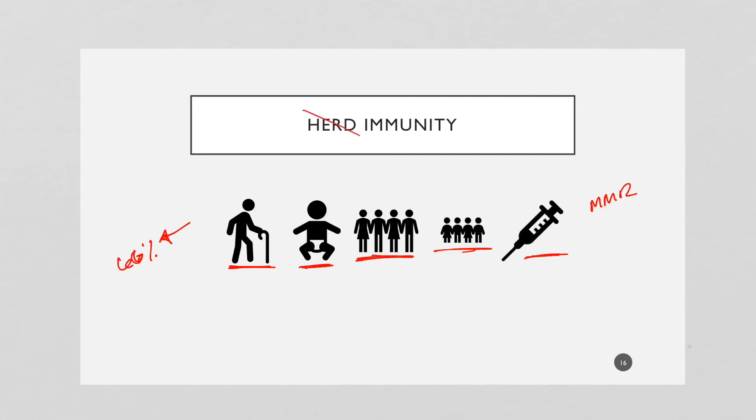The other thing is this assumes a steady state population, a population that doesn't change. A classroom, for example, of children who are always there. If 93% of them are vaccinated against measles, that's good community immunity within the classroom. But if children come and go from this classroom for some reason - they graduate, go on to another class, get put in detention - if you have that happening, then the risk to community immunity is there that you'll have somebody who is not immune coming in or somebody who is sick coming in. By definition, if they're sick, they're not immune and they're going to cause an outbreak.